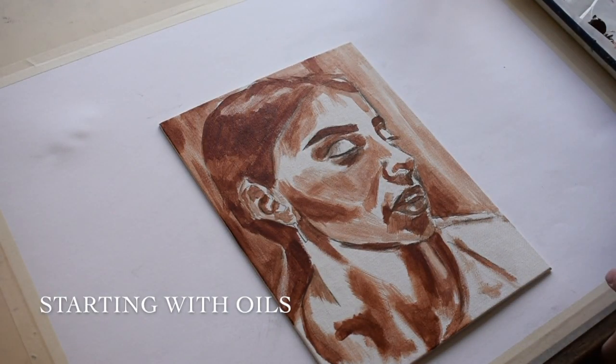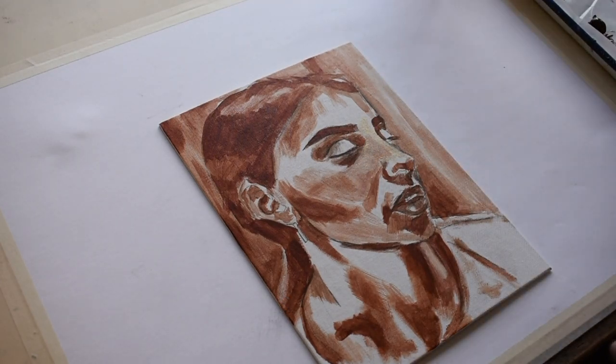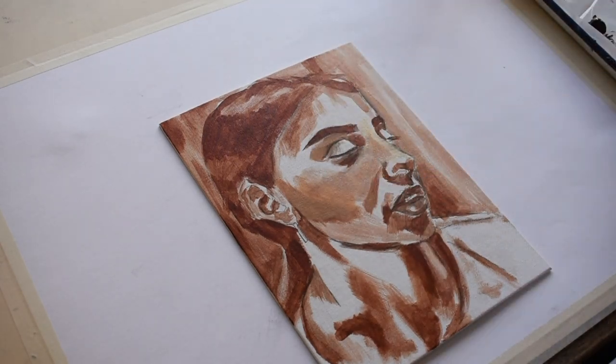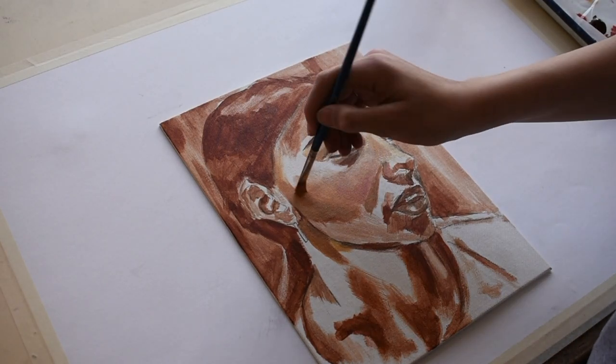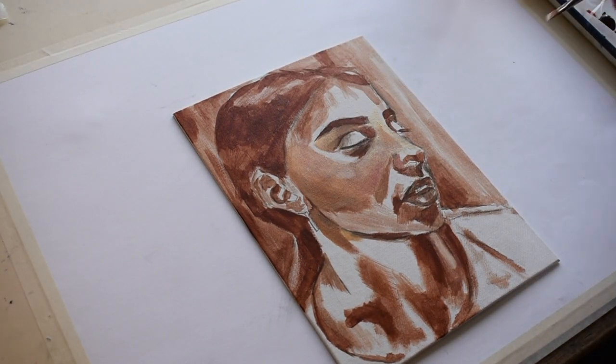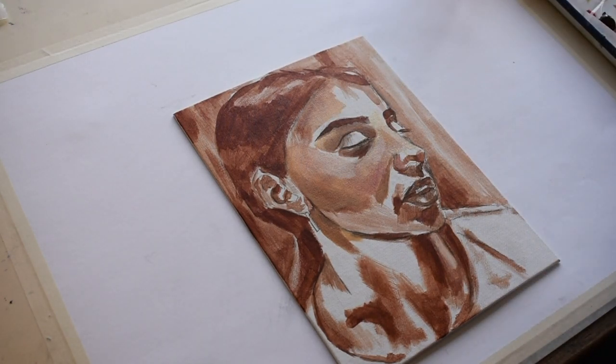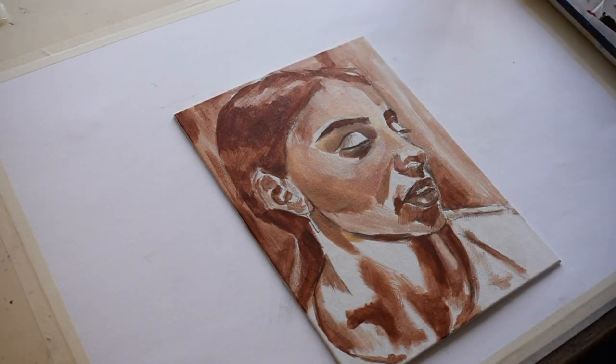So here I've just finished up with my underpainting. It went pretty smoothly. I ended up doing it in acrylics just so that the oil paint didn't get muddy with the new paint, because I didn't really have time to wait the 4 or 5 days it takes for it to dry enough to put more paint on top of it. I've never done that, but it ended up working out pretty well.